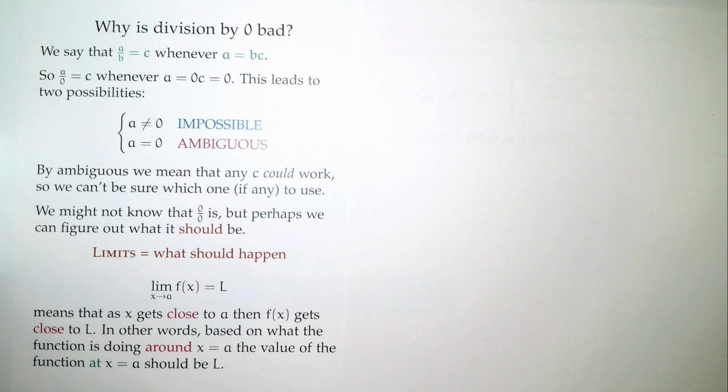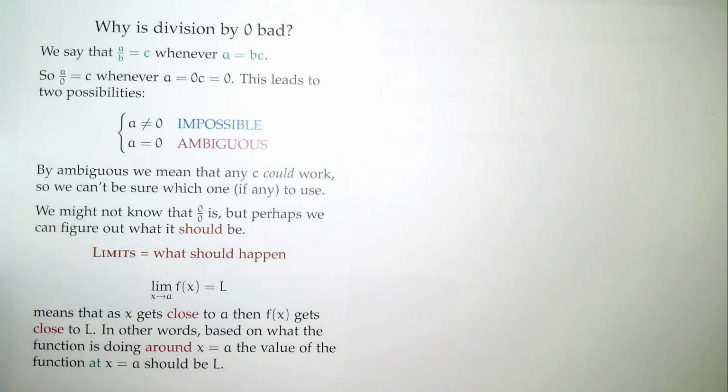5 times 0, 100 times 0, negative 21 times 0. All of these are valid choices to the relationship 0 times C. So you can't get an answer because there's not one single choice that satisfies the result. So the problem is ambiguity. You run into ambiguity. Okay. So now we know our problem. Division by 0 is bad because either what we have is impossible or it's ambiguous. So now we say, okay, how do we solve this?